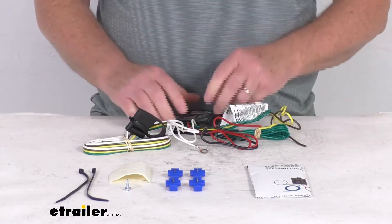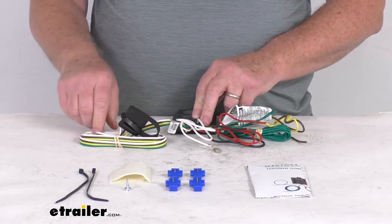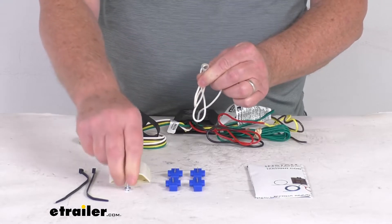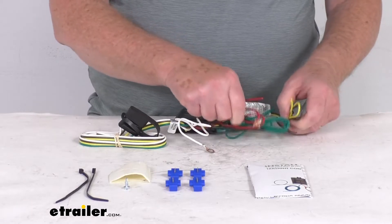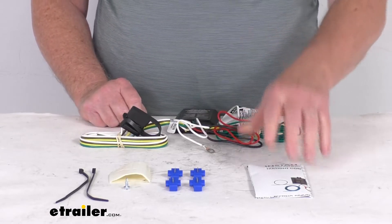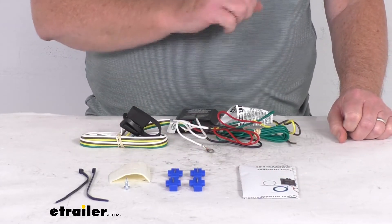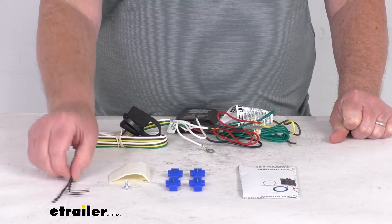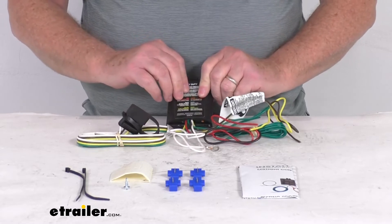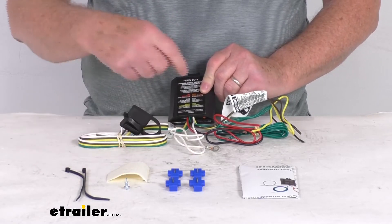This wire with the four-way connector will run out of the back of your vehicle to your trailer. It has a white wire with an eyelet — connect that to a good clean ground if there's one nearby; if not, use the included grounding screw. The converter box lists the color wires and what they're used for, and included instructions will also help with installation. Splice connectors make your wire connections, and a couple of cable ties take up any slack. Because the converter box has some weight to it, mount it to a good flat surface using the tab with a screw, or use the included piece of double-faced tape.